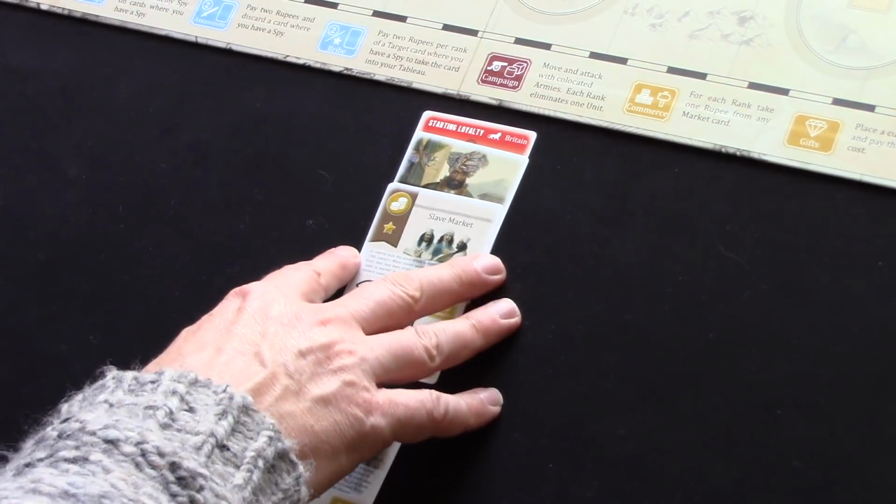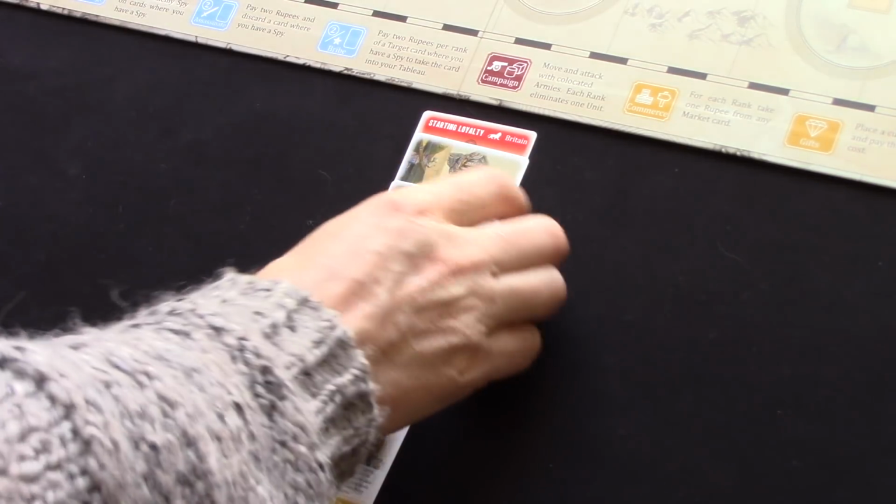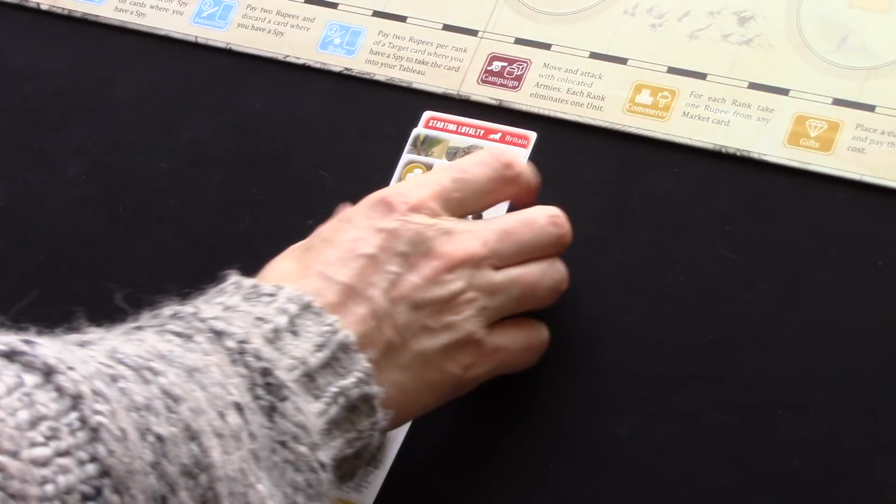If this were a topple card, it gets discarded for no effect. If it would change Shere Khan's loyalty to take that card, again he would discard it for no effect. Shere Khan will not change his loyalty. Okay.